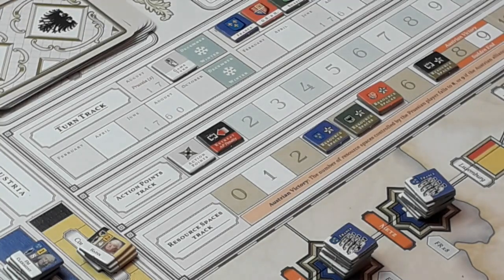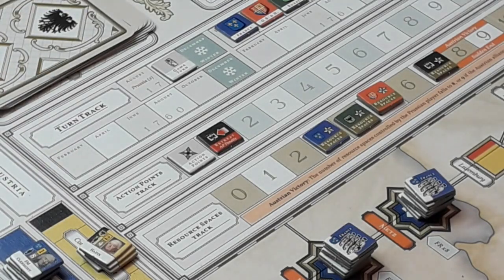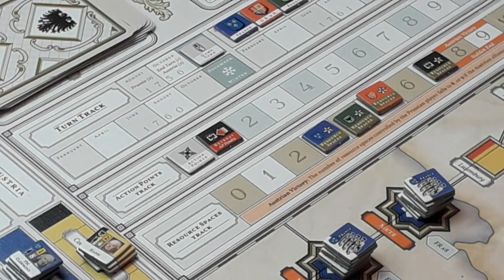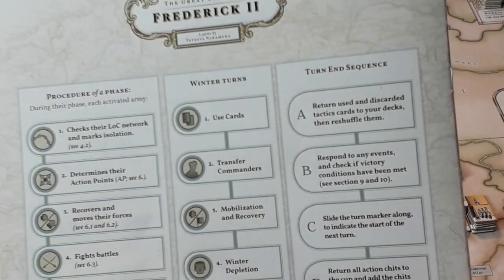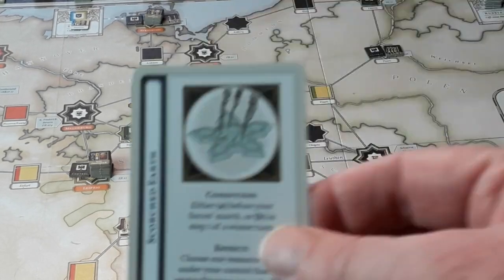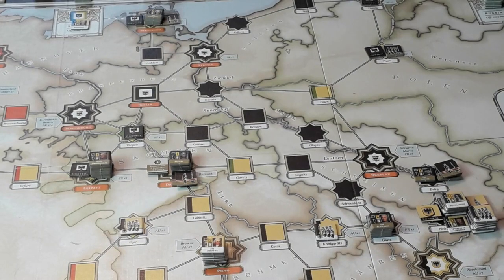No chits to add, but we can see this sort of darker shaded space. That's December, and in December it's winter and something different happens. So let's do that. Right, here's the winter turns. It says use cards. Now some can only be used in winter, and the only one that the Prussians have got is the Scorched Earth. But, you know, I don't think we'll use that. Not yet.